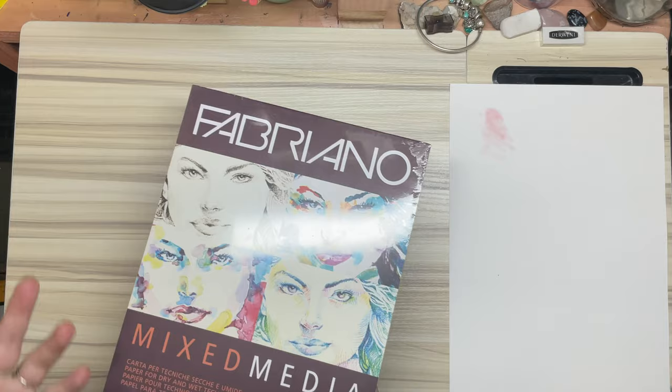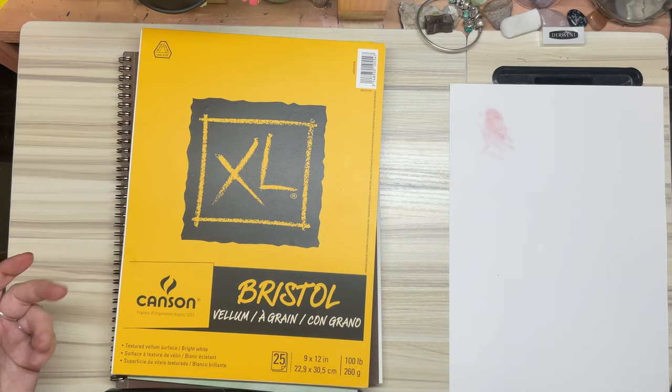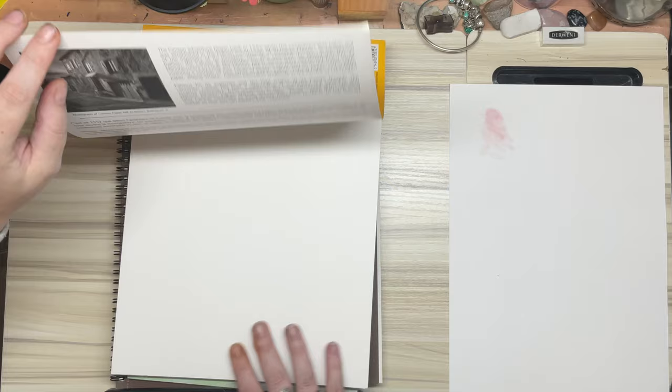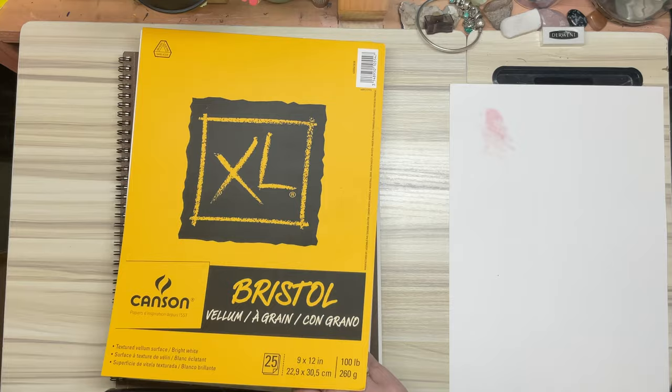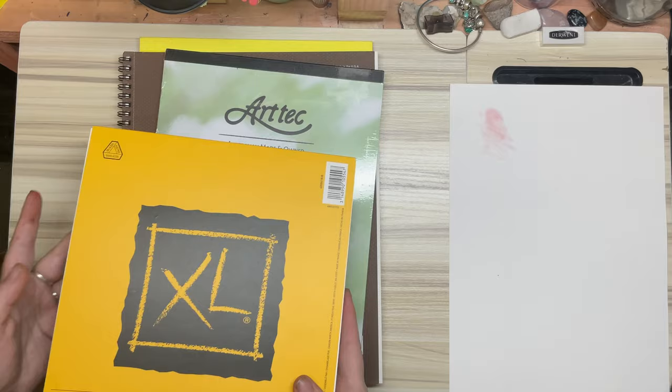All right, so I've been going nuts on paper. So I got the XL Canson Bristol Vellum paper to try. 25 sheets for the price was pretty good. It doesn't actually feel very toothy. Like, I made sure I got Bristol Vellum and not Bristol Smooth, but I'm like, how? I'll just have to test it and see. It's like it's got more tooth on the back side than the front side. But anyway, I'll try it. We'll see what happens. Might love it, might hate it. Otherwise, I can always do it with more paper.